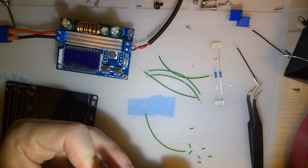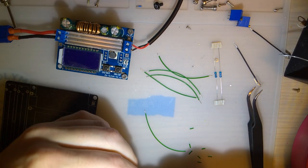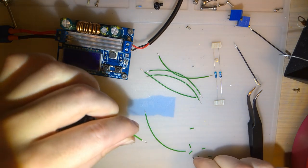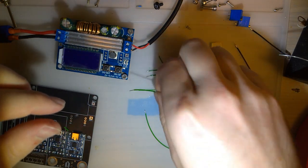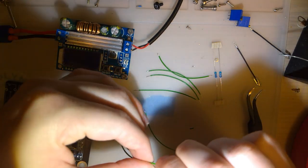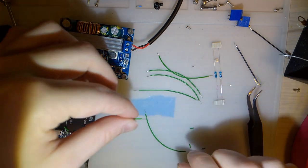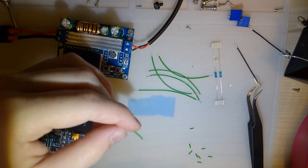Alright, so I went ahead and cleaned this thing up. I went digging through my parts drawer. I found a fuse that I can use. It's not really what I planned. I think it's a little bit under-spec'd for this application. But it should work.